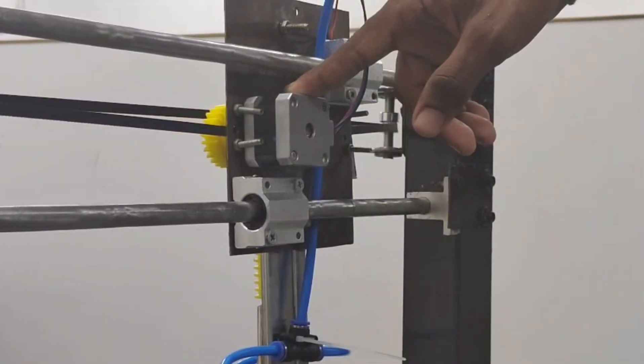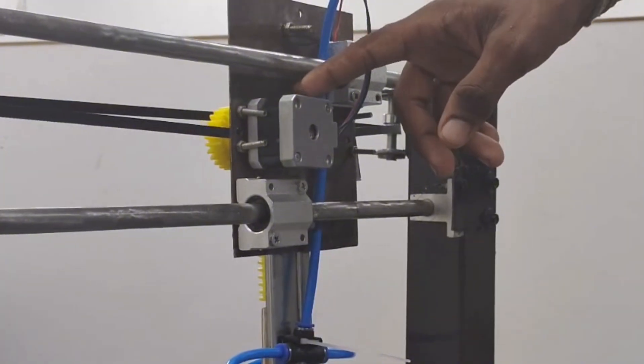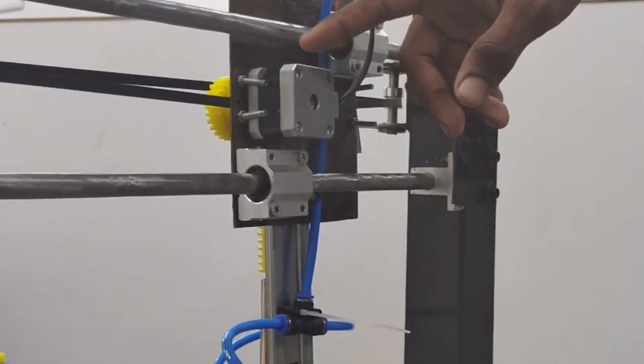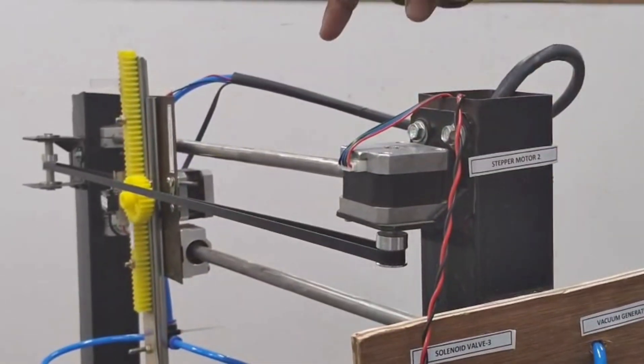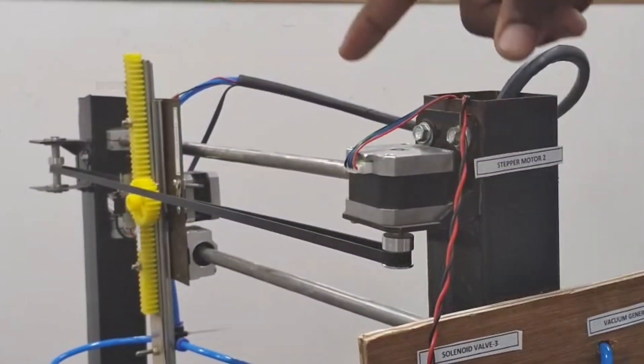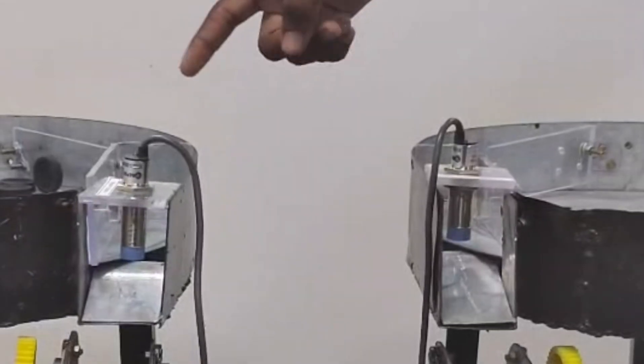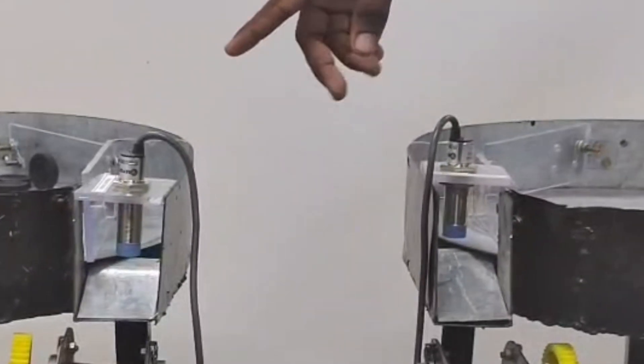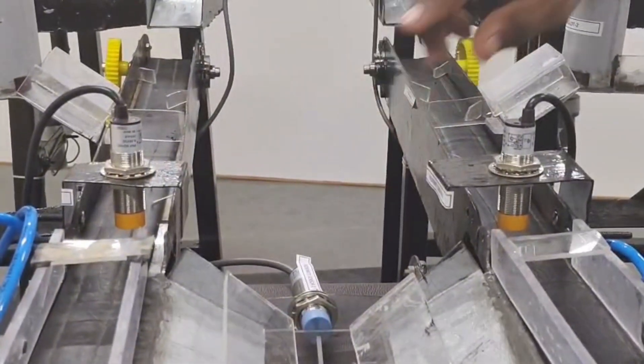NEMA 17 stepper motor. It is used to operate the Z-axis movement. The operating voltage is 24V 1A. This is a stepper motor. It is used to control the X-axis movement with the use of timing belt. These two sensors are used to count the coins in the feeder. These two sensors ensure the coins reach the actuation point or not.